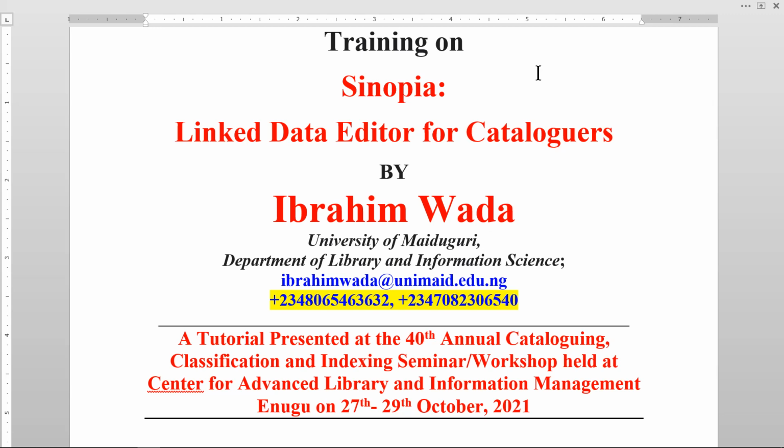The second part of the training was based on searching for metadata within the Sinopia data entry editor. We looked at how you can type in a concept, a word, or a subject.